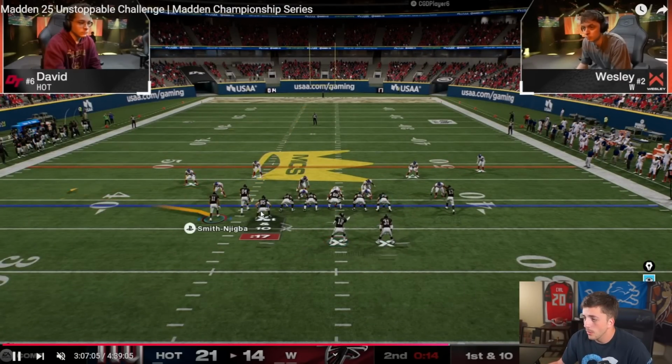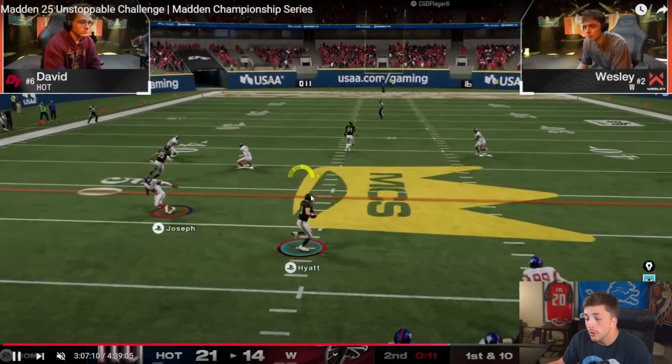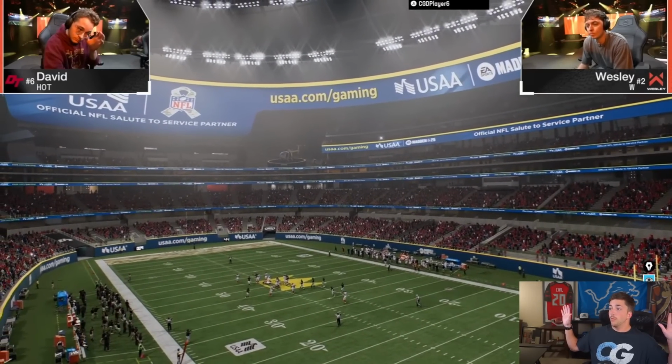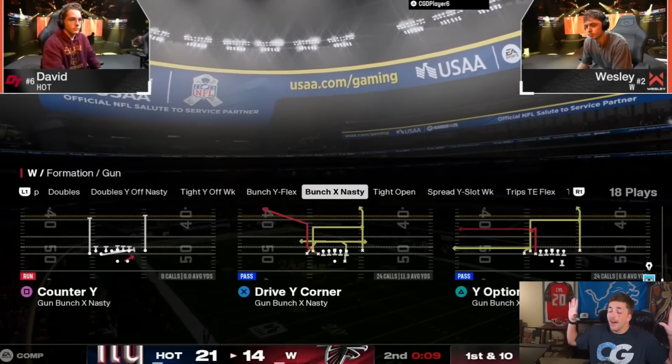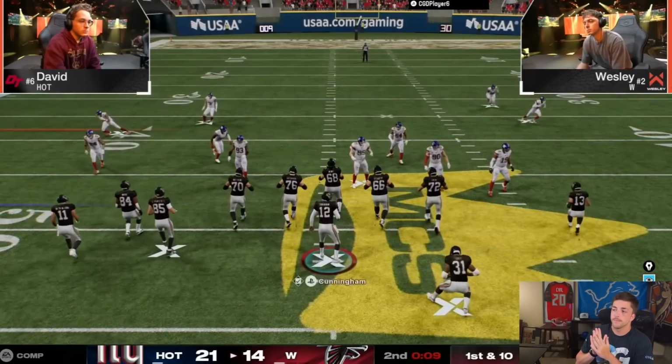Yeah, it looks like he's going to. I actually think this route combo makes it really easy to user it though, and yeah, it is. He goes to the drag though, backside, which is the other option if they user it. So Wesley doesn't mind that. Gets him into a very close striking distance of field goal range. Needs about 6. Maybe not even.